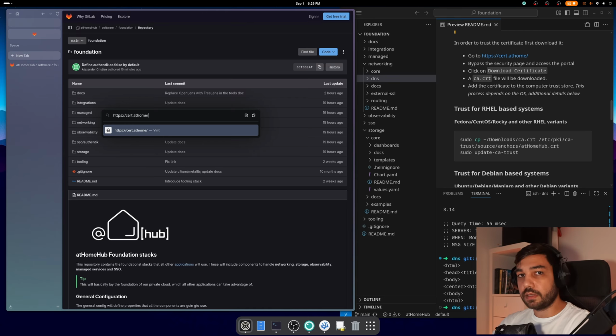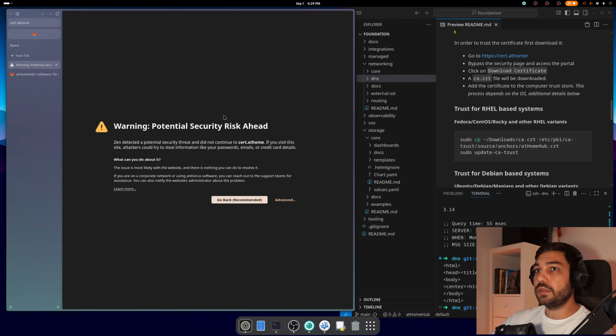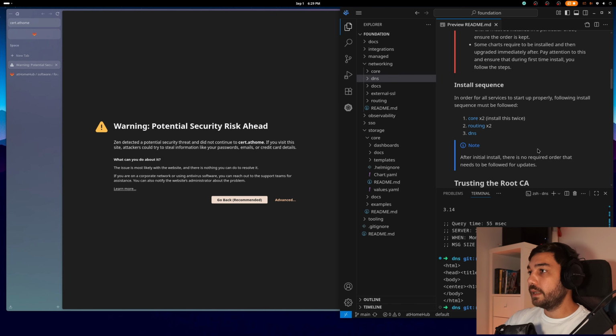By the way, this is a different top level domain; the .home isn't public or something. So you do need to put the slash at the end, so it knows you want to visit it. Otherwise, it's going to try to search for it. Just a thing to be aware of.